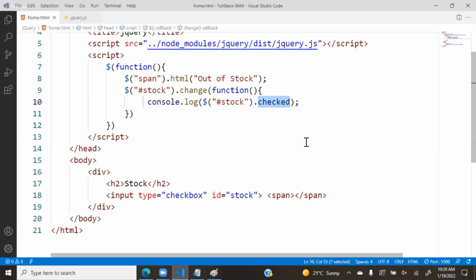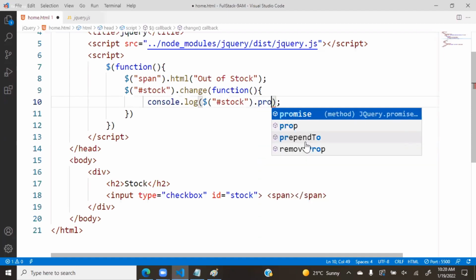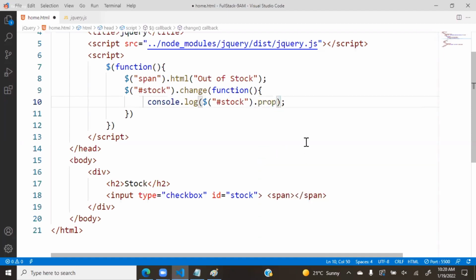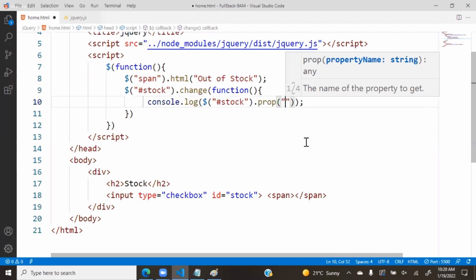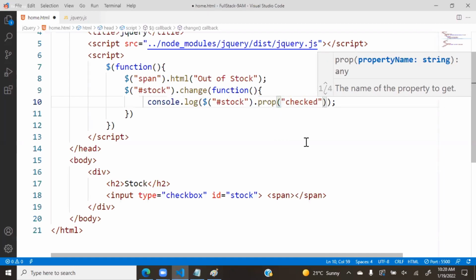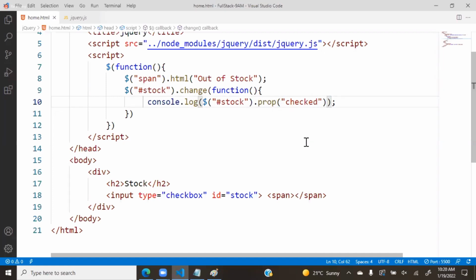There is checked. But in JavaScript, you can directly access the properties and attributes. Here you have to use the prop option. What is the property name? Property name is checked. Now I am using that property name checked.